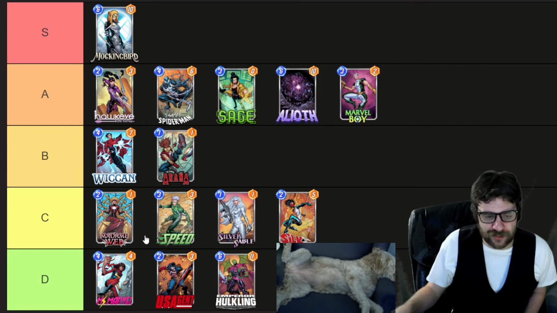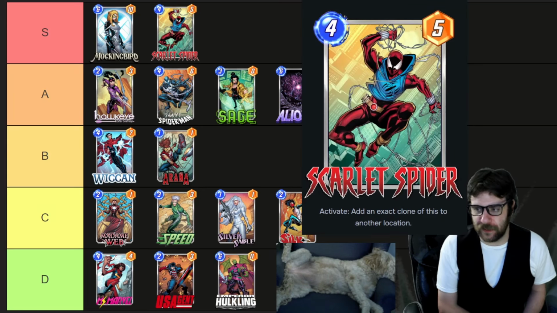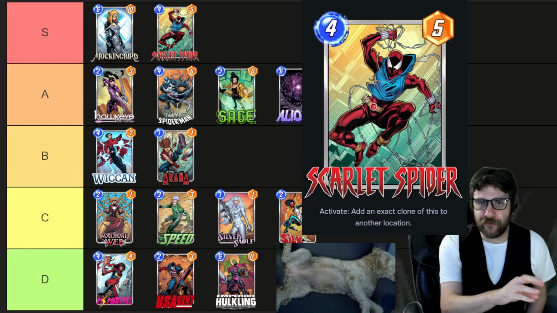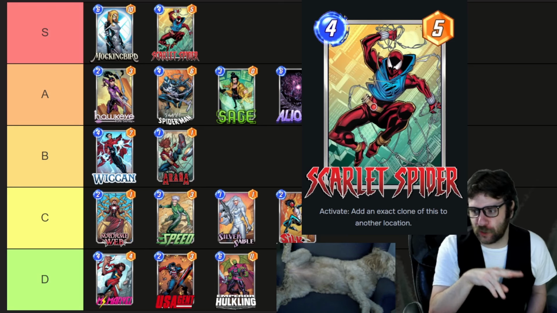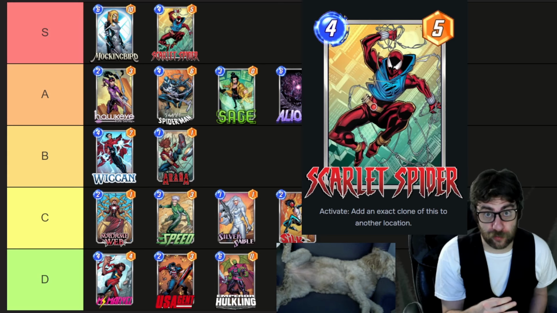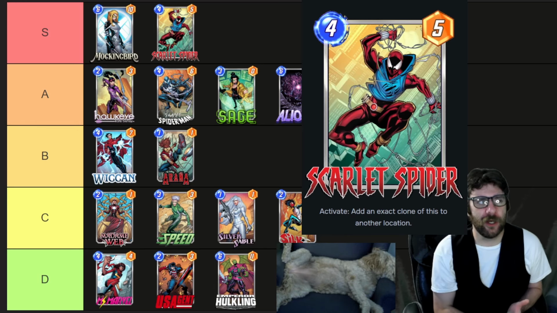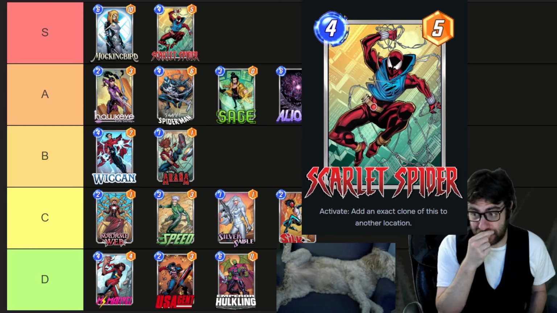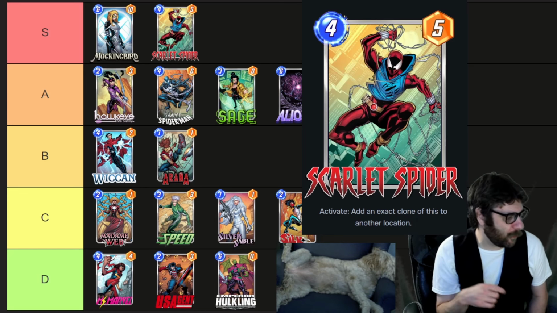And then I'm going to get to some S tier cards. I think that Scarlet Spider is the best card of the season. This is a 4/5, activate, make an exact clone. This is a 4/10 with the only small drawback being that it takes up 2 spots on your field in 2 different locations. But there are also some crazy upsides to this card. You can copy it with, I mean, Shuri might be a little bit too much, but you can pump it up with Forge even, and get a lot more power out of it. Any pumps that you put into this, you could pump it up with the Gwen.